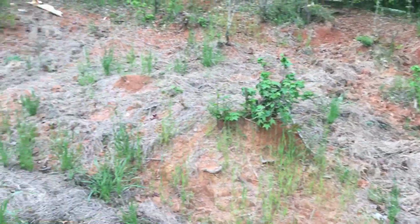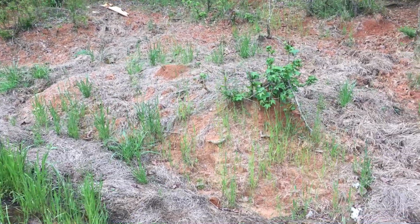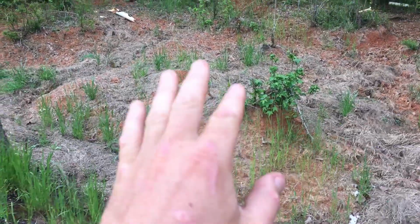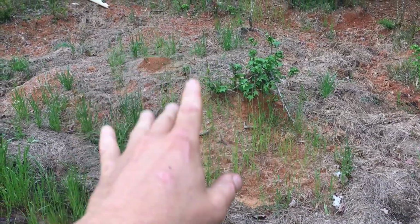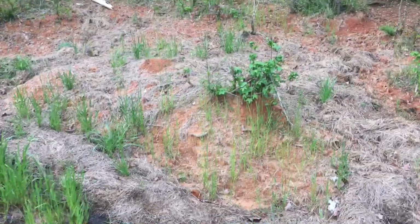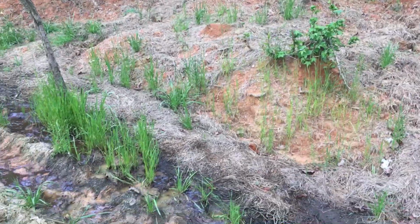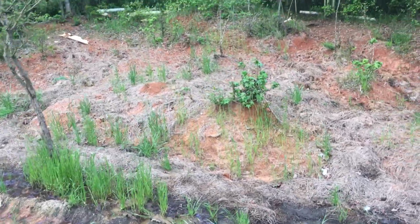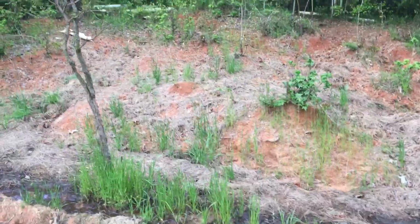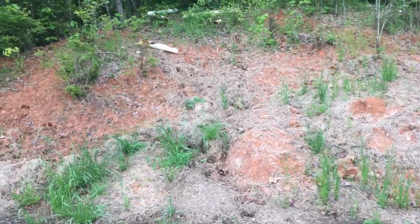You'll start to see this ryegrass come out, and what we'll do is we'll let it come to seed completely. We will not let them graze it until it comes to seed. We want it to come to seed completely. Then we'll let them on it and graze what they will, possibly even mob them on it and let them trample what is not coming to seed. If at all possible, you let the rye come to seed as much as possible so you can get as much of that rye seed in there.